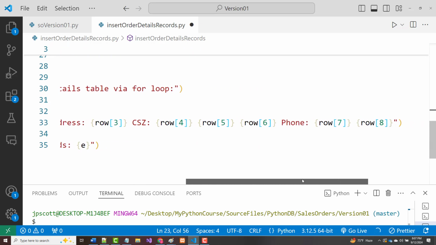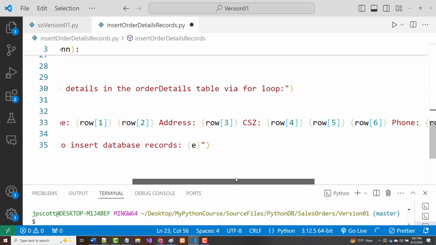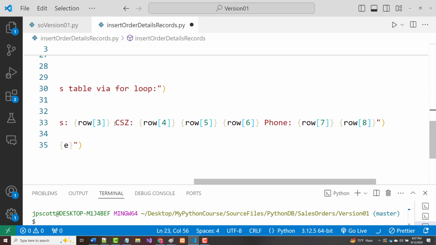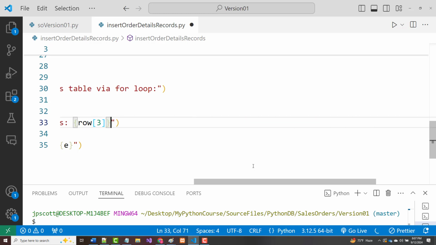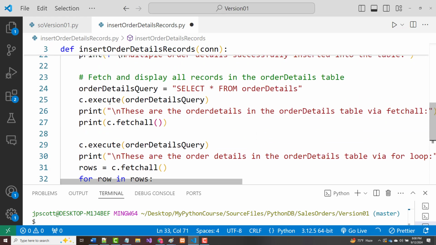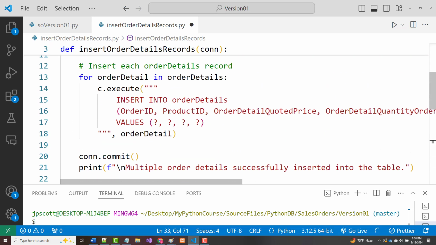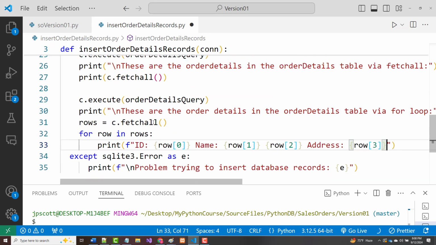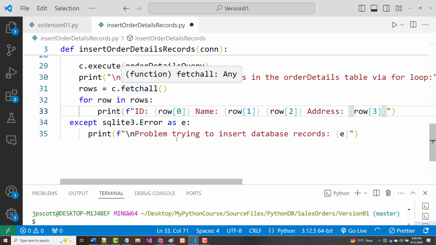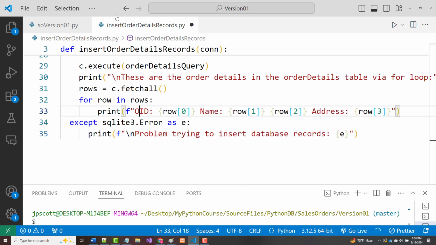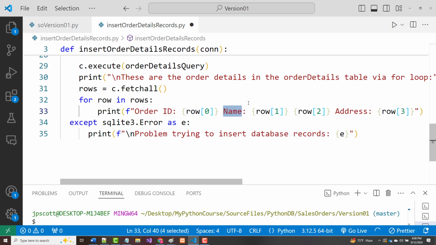Again, we have 4 fields in here, so it'll be 0, 1, 2, and 3, so we can get rid of everything else that comes after that. The first one will be order ID and product ID here. So that will be order ID, and this will be product ID.